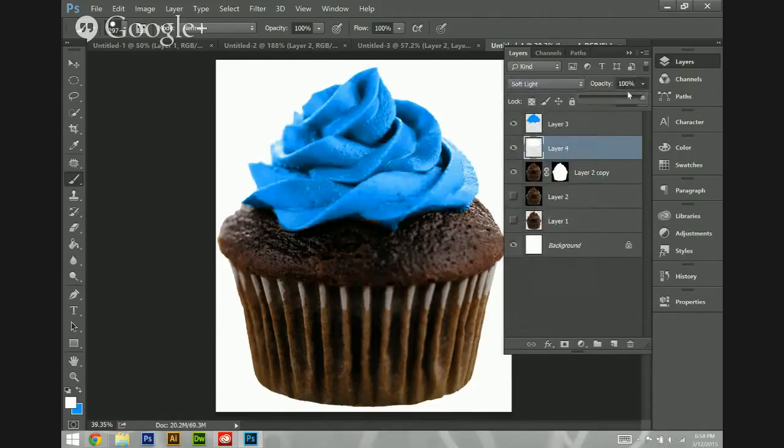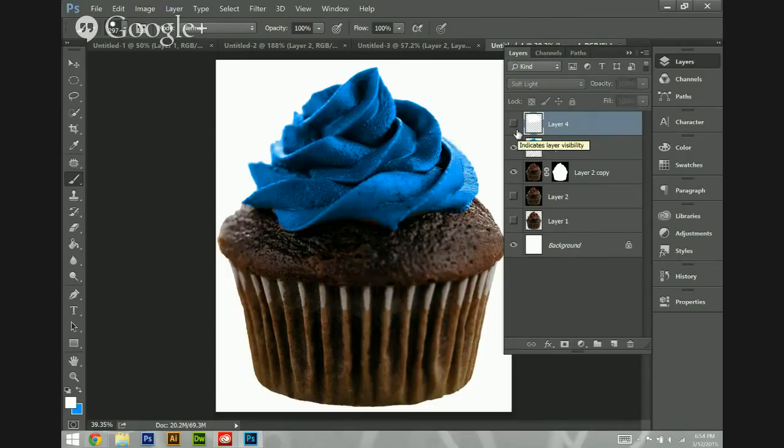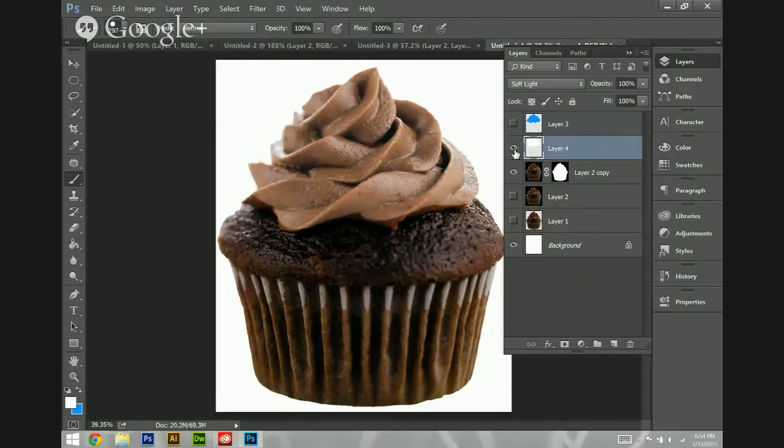And you can decrease the opacity to adjust it accordingly. But you have to make sure that it's underneath the colored layer because you want it to color properly. Because the moment you do this, you're trying to lighten that blue area. Versus if you just do the lighten underneath the layer that's coloring, you're lightening that brown area.